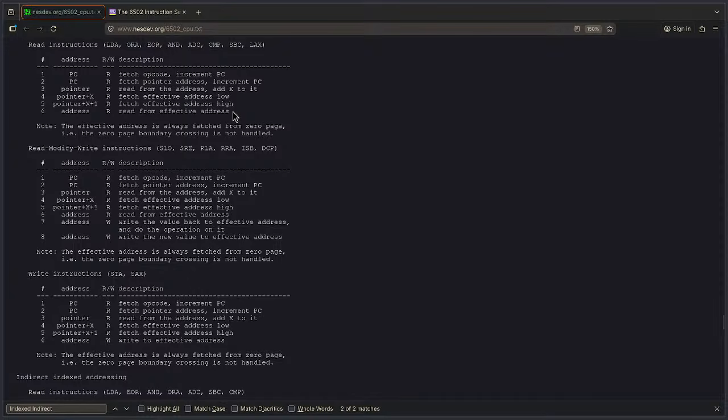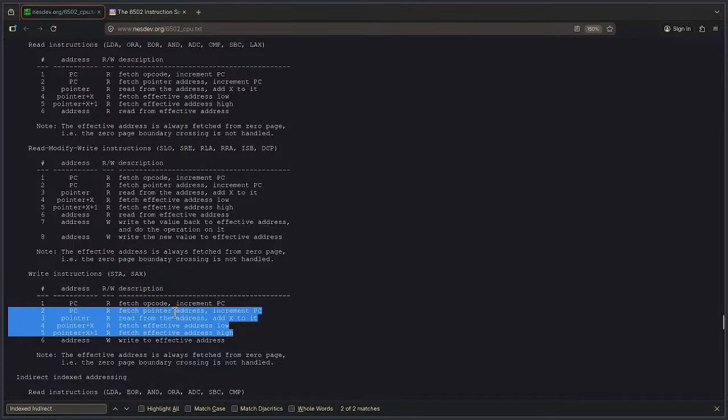And then thankfully this looks pretty familiar. Read from effective address. Then we have read from effective address, write value back to it and do the operation, and then write new value to effective address, and then just plain write the effective address.